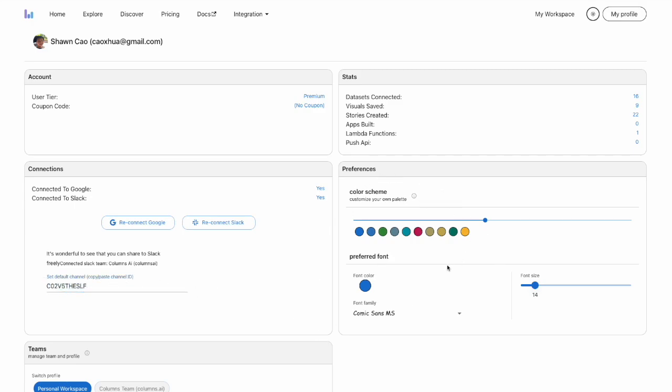So now let's look at the preference. Preference is all the default settings we want to enable for you, so you don't need to change it every time you create a new visual story. This is basically the default values you set. It includes the font families, font color, font size, as well as the palette you can customize. No matter how many buckets you want to have in your palette, you can just slide them in. And for every single bucket, you can specify the colors you like. So you can really build in a blend of colors for yourself.